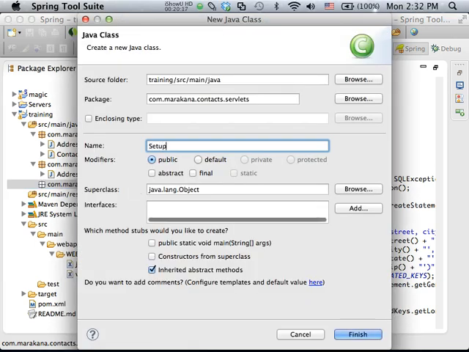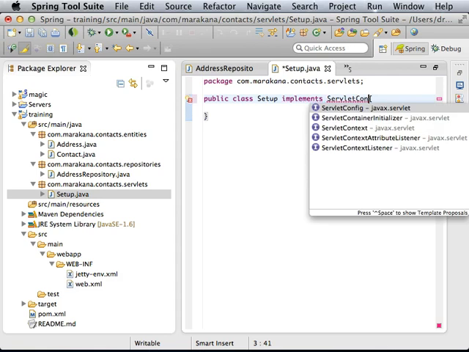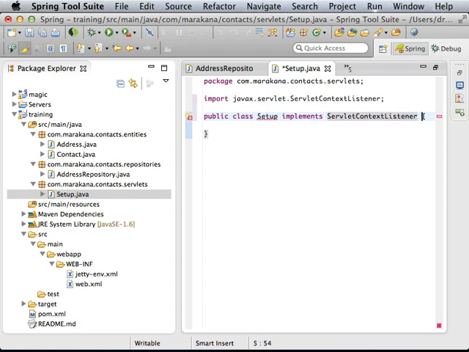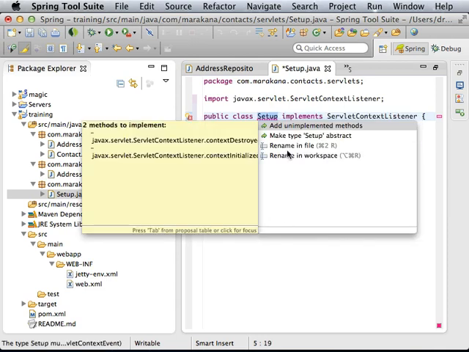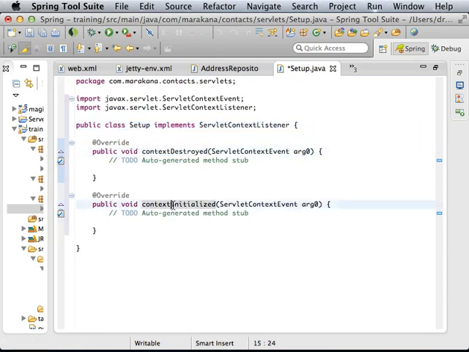I'm going to have a class called Setup. If you wanted to be a little bit more Java enterprisey, you could say SetupListener, or something like that, but I'll keep it simple. And Setup is going to implement a particular interface called ServletContextListener. Because it is implementing ServletContextListener, it needs to implement a couple of different methods, one of which we don't really care about. There's only two, right? contextDestroyed, contextInitialized. Okay, so contextDestroyed, here, let's call this sce.